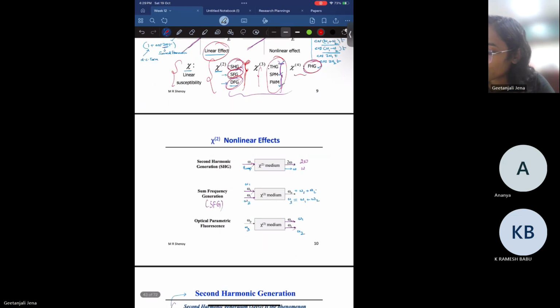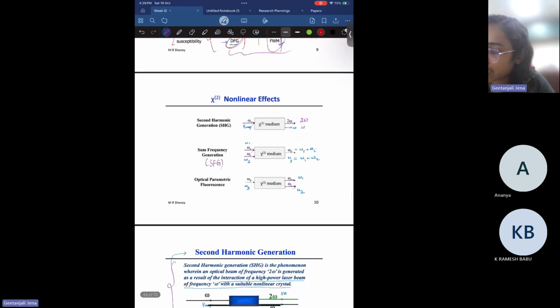Okay. So second harmonic generation, as we have seen: when you pump the system with a frequency omega, because of the incident electric field strength and the comparability between the incident electric field and the laser beam, there will be a response at omega, but we'll also see a new response around 2 omega. This is what we mean by second harmonic generation. That is, when you pump at omega, you will also see a 2 omega response.